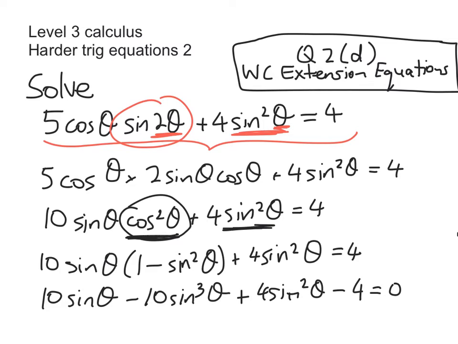I could try factorising that cubic, but the thing that we're best at is solving quadratics. So at this point I'm going to give up and I'm going to say, what was the other thing I could have tried back in my original equation? And that's to substitute using Pythagoras for the sine squared of theta. So I'm going to do that on the next slide.